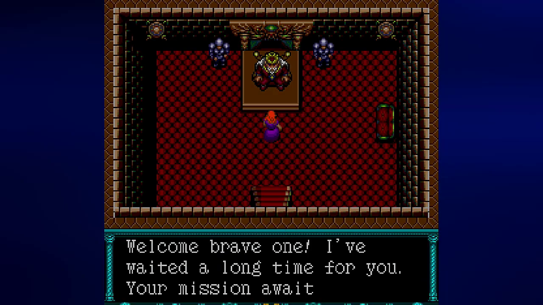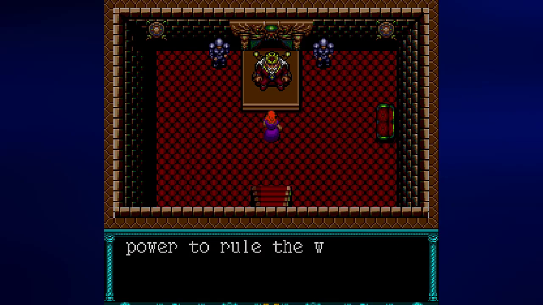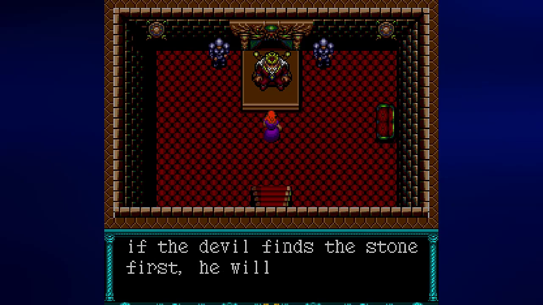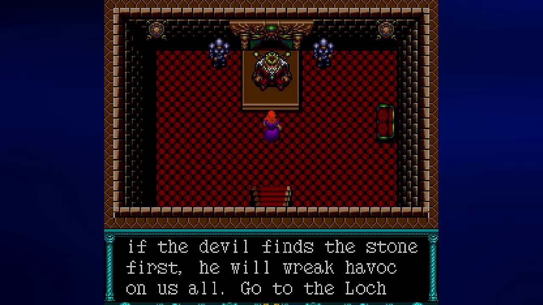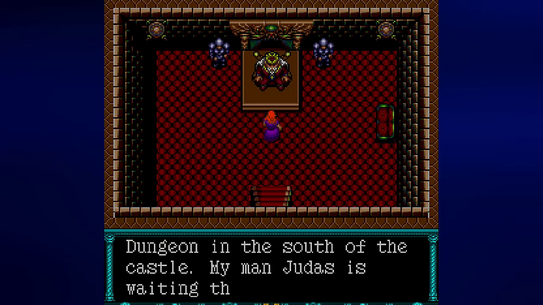Welcome, brave one. I've waited a long time for you. Your mission awaits you. You know the magic aura stone. Anyone who obtains a stone will have the power to rule the world. You must find the aura stone and bring it back to me. However, if the devil finds the stone first, he will wreak havoc on us all. Go to the locked dungeon in the south of the castle. My man Judas is waiting there for you.